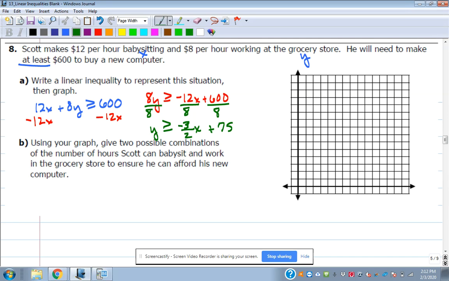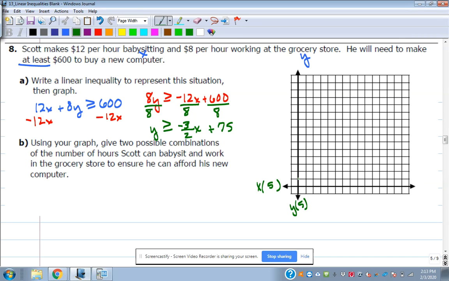So again, we got to make a choice about how we do our axis, the x and the y axis on our graph. With 75 being the y-intercept, do we have enough to go by fives? 5, 10, 15, 20, 25, 30, 35, 40, 45, 50, 55, 60, 65, 70. Oh, we do have enough to go by fives. So let's do the y's by 5. And I'm going to do the x's by the same thing, so it's easy to graph. Whatever you set your y-axis to, make your x-axis the same, it makes it a lot easier to graph. So 75 is our y-intercept.